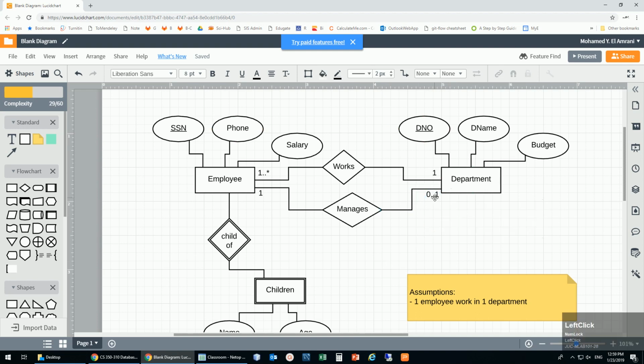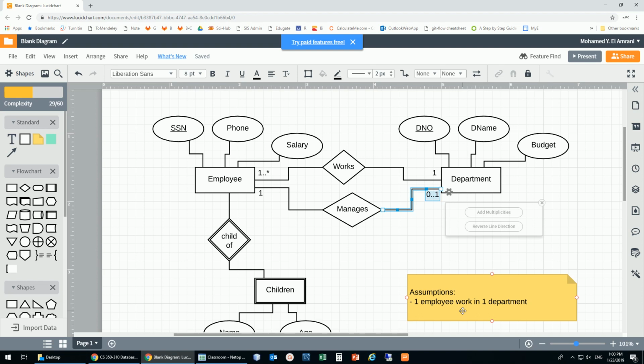Now, 1 here, the discussion that we had earlier. Can one employee manage more than one department? It's possible in some organizations that we have an employee managing more than one department. But that's not the general idea about how people manage departments, right? Most probably in any organization, one employee manages only one department. That's what happens most probably. So you go with that. But if you put many, it's not wrong, unless you don't put any assumption. That means you just thought maybe that was meant from the requirements.